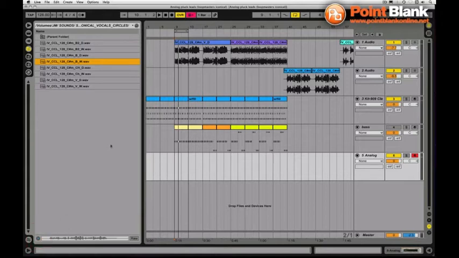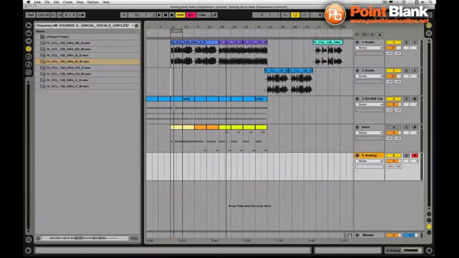So in many ways these are ready to go. You can just drag in the vocals with the effects on them, and they'll sound amazing straight away. I'm using the dry vocals because I like to put my own effects on vocal samples or vocal tracks when I'm producing my music, and it's really good they've included those dry vocals in there.